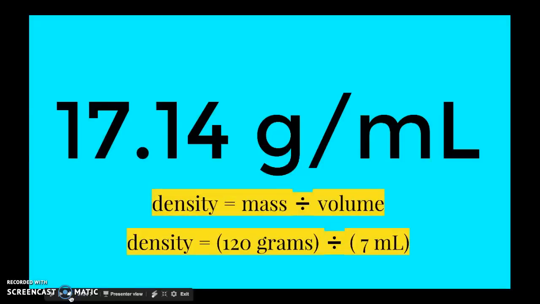The answer that you should get, 17.14 grams per milliliter. So we'll talk a little more about why the units are what they are for density. But just a quick guide. We took mass, which is in grams, and we divided by volume, which was in milliliters. And the only way that you can cancel out units is if you have the same units on the top and the bottom, which in this case we didn't. So it remains grams per milliliter, or grams divided by milliliters. That's how we get the units for density.